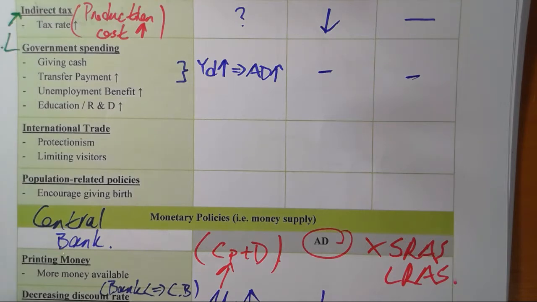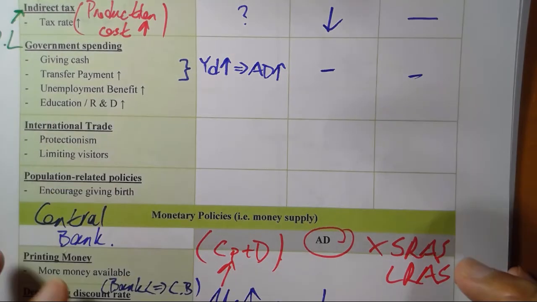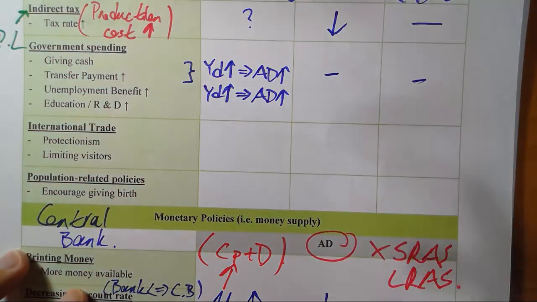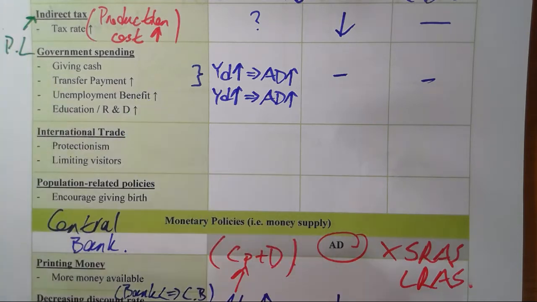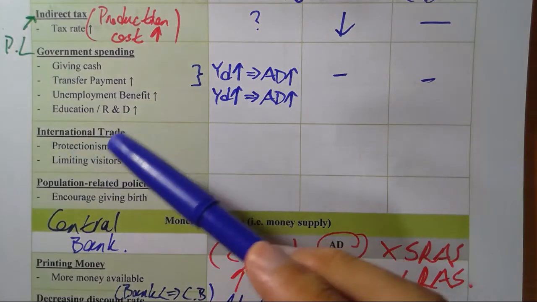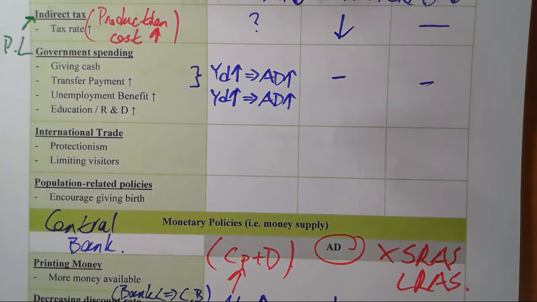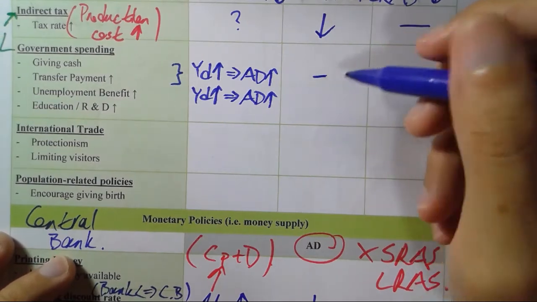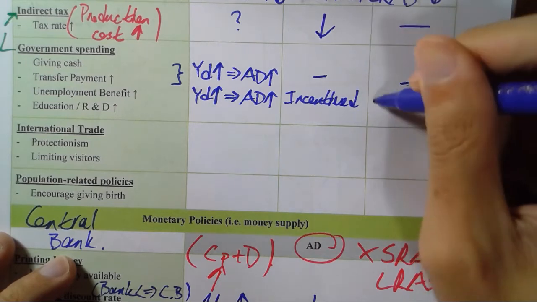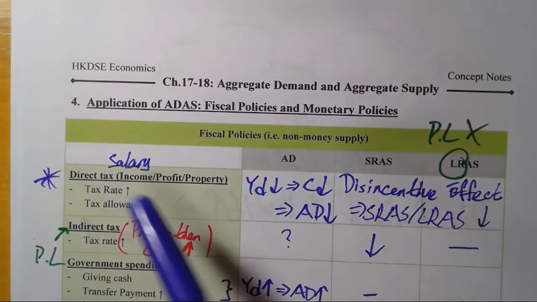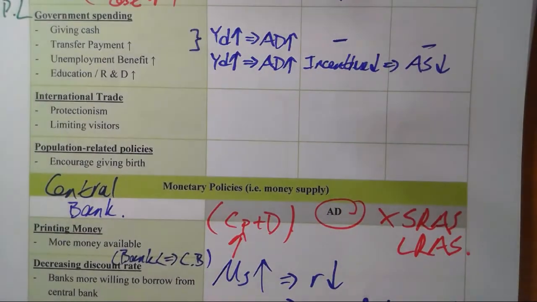It has nothing to do with firms, right? Now, unemployment benefit. Okay, now when we have more unemployment benefit, what happens? Obviously YD increases, more money to spend, AD also increases. But this time because unemployment benefit increases, what does that mean? People would be kind of encouraged to become unemployed. Because with more money received while unemployed, do they need to work so hard finding a job? No. Right? They do not need to find a job immediately, that urgently. Right? Therefore, it may have a so-called disincentive effect again. Okay? The incentive to look for a job decreases. Therefore, AS, both short run and long run, may decrease again. Just like what we talked about in the tax rate section. Right? It's like encouraging them to be unemployed!